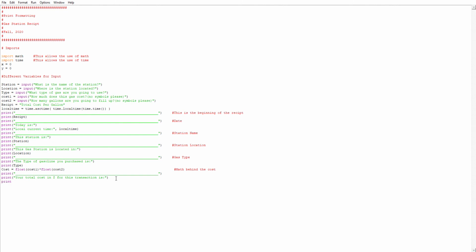So we're almost done. This is our second to last line. We're going to type in print again. Now this is a little tricky. So we're going to do a parenthesis. We're going to do the quotation mark like we've been doing. We're going to do the money symbol again. You want to make sure that the money symbol on the top line is also on the second line on the bottom. So we're going to do two quotation marks, excuse me.